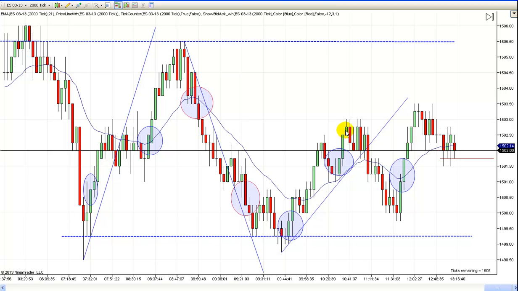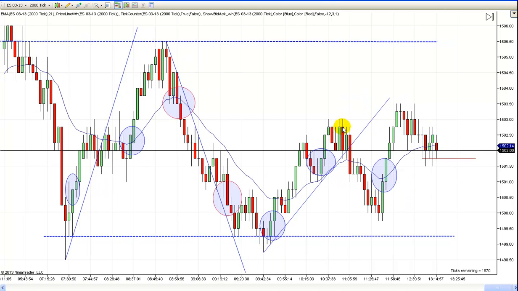But when you're going like that, and then you go into all this congestion, these overlapping bars, that's not a good sign. And so you're better off just to get out of this trade. And so I exited. I think I got a tick or two out of this one. I can't remember exactly what I got, 1 or 2 ticks out of it anyway. You could have got as many as 3 ticks out of this, and you might have gotten out if you had your limit order, but mine didn't get filled.